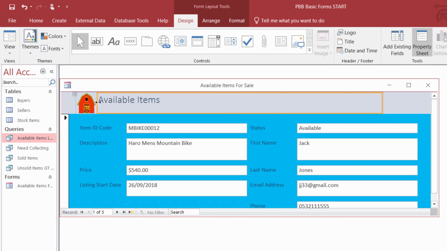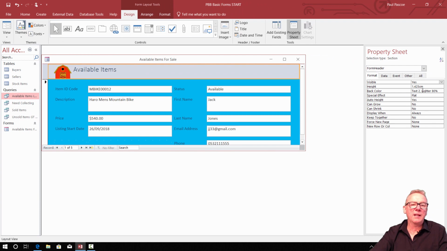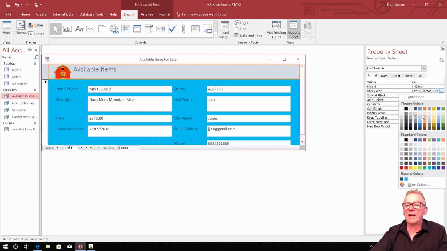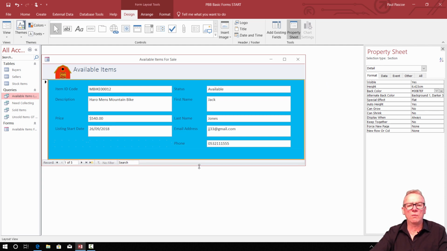Now this box here, I think we can also make that a little bit bigger if we want to. We can move that across if we want to have a bit more size. And we could even change the back color of this if we want to. So perhaps we'd be clicked in like that. Oh, let's give it a go. We'll go to the back color, choose the triple dots. Let's go for something that's a super light blue like that. Okay, so you can change that as well. So things are looking quite good. We're just about, I think, finished with that form. Now we just need to drag it down a bit so it's a little bit bigger there and save it.